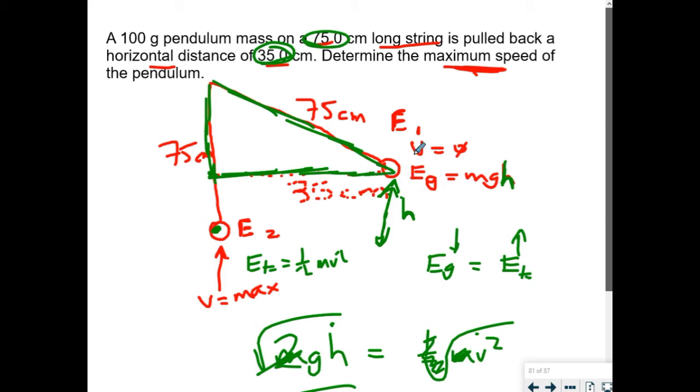Now, again, one of the things that makes physics frustrating, but also awesome, is that I think that's about a right angle triangle. Now, do I know for sure? Do I have a protractor that I'm going to go and measure for sure? That being said, that's okay. That's the beauty of physics. Is this mass right here probably exactly 100 right on the dot? Or is there a bit of wiggle room? Is this 75.0 centimeters for sure 75.0? Or could it have been 75.01? Or 74.99? Don't we already recognize that we have a little wiggle room at times? So if I were to make the assumption that it's probably a right angle, that's very reasonable. And if it's not a right angle, it's probably reasonably close to one. Does that make sense?